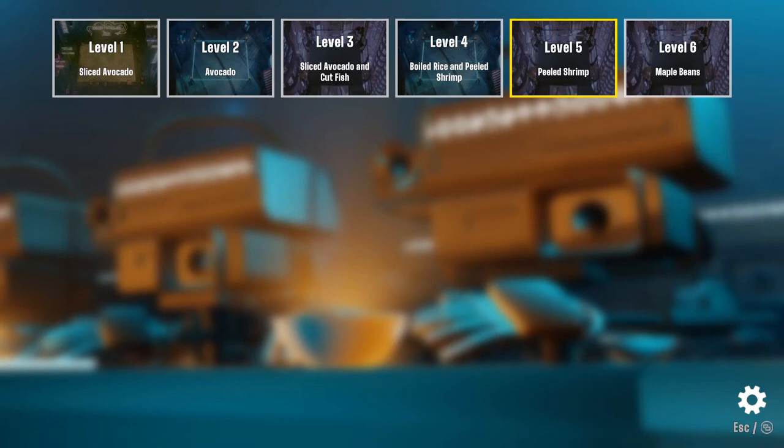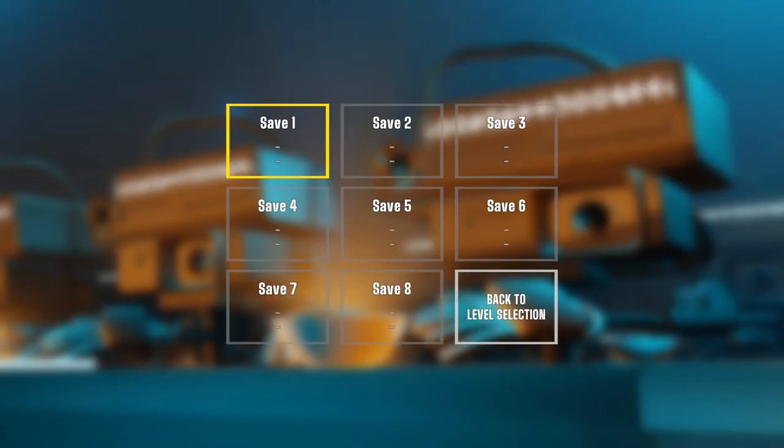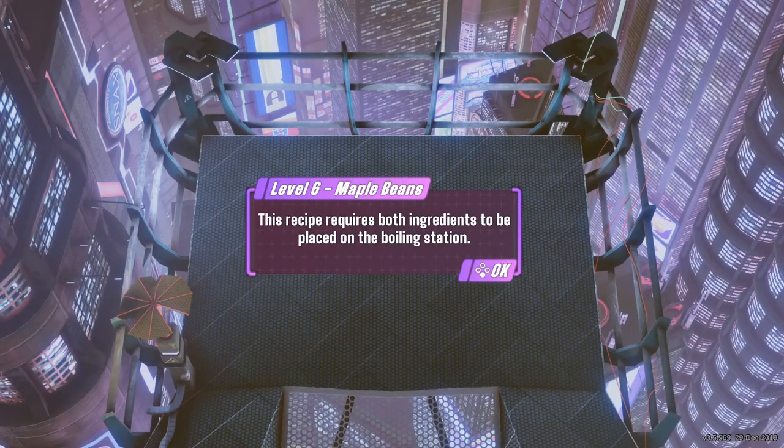I do wish there was some kind of something at the end of the level. I mean, I'm assuming they'll eventually add something to the end of each level, like da-da-da-da, you did it. With maybe a prompt before it just closes it and just goes to the level select, but anyway. It's fine. I don't know why I have to select a save at every level, but it's fine.